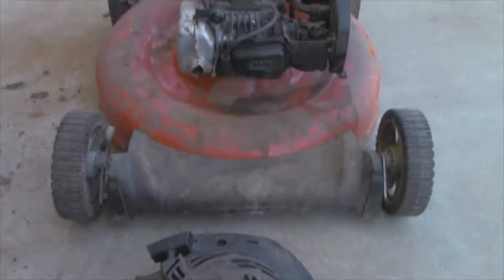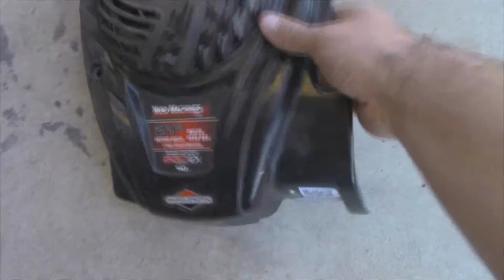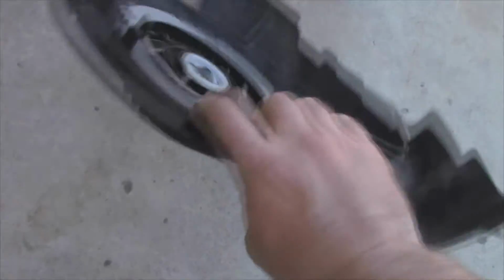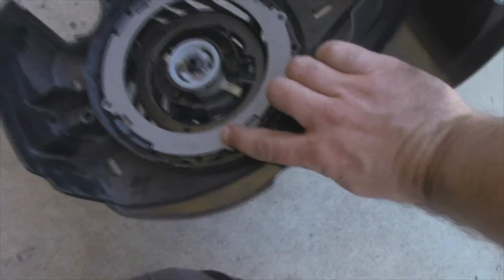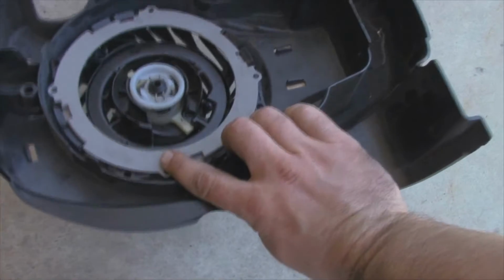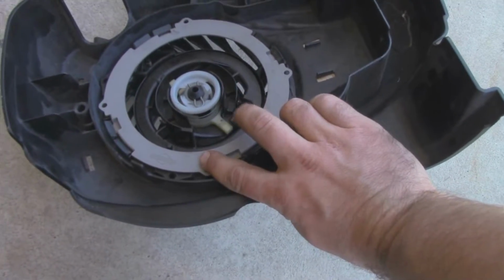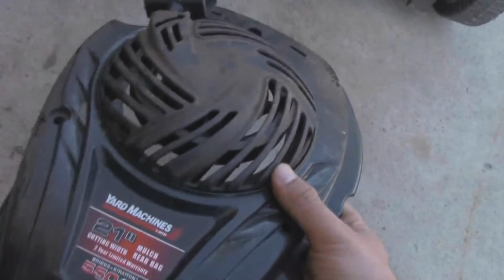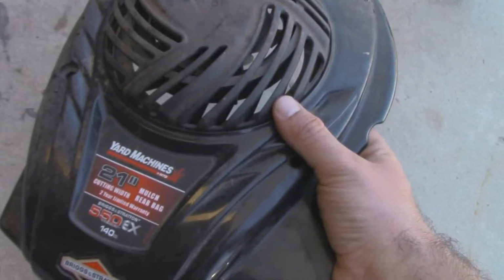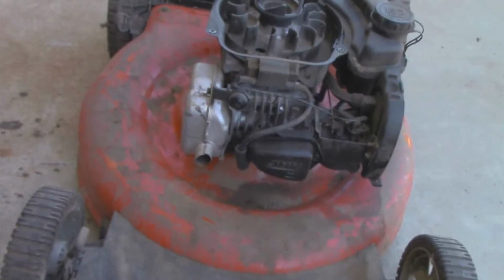Alright, so for this video, I have a coworker's lawnmower that I was asked to fix for him. And I've already repaired this piece. That is going to be a separate video if it's not been up already. He had this completely taken apart. The clock spring had unwound and he didn't know how to put it back in and get it working. His starter rope had broke when he was trying to start it, and of course it wouldn't start.